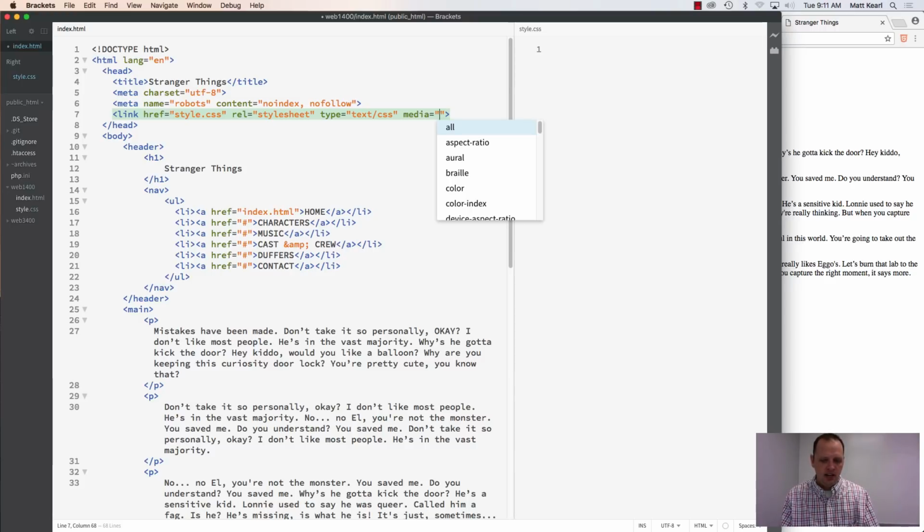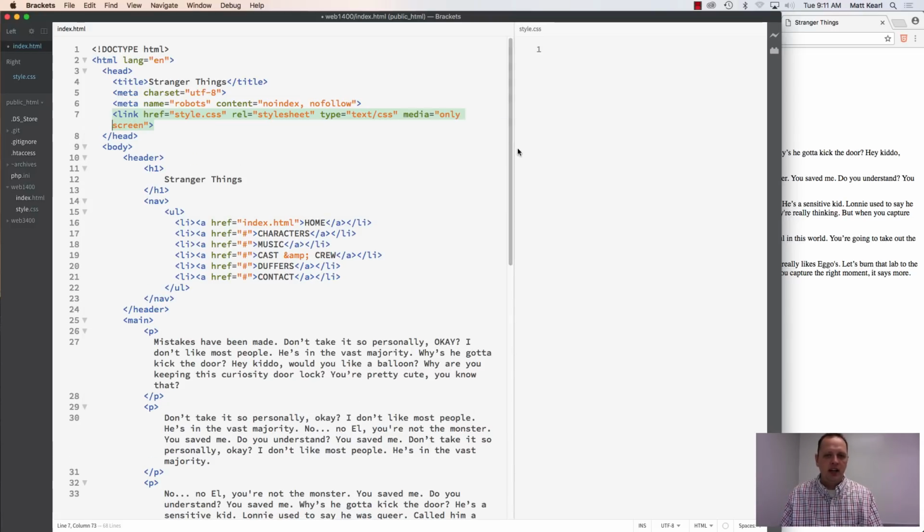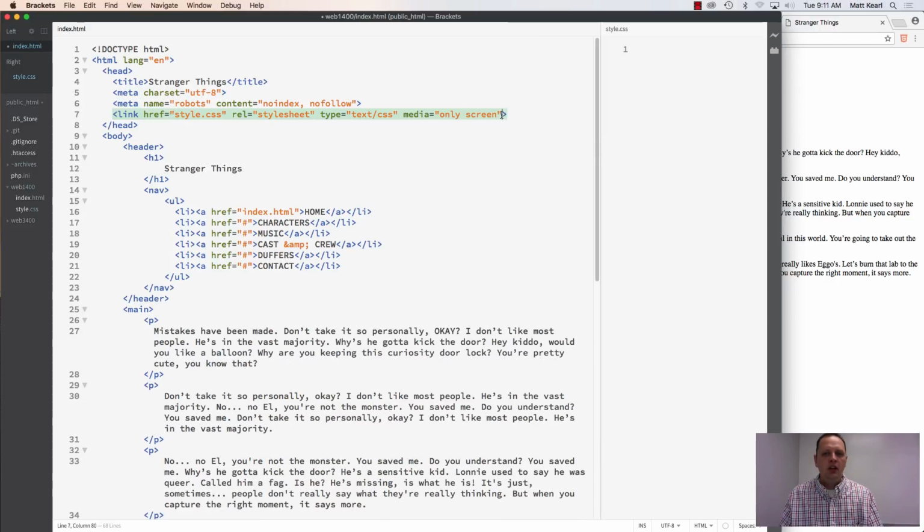Even though it's not required right now, later on in the class we're going to add a media type, and we're going to say something like screen or only screen. At this point you could add it, but it's not required. It's going to work just fine without it. In a few weeks you'll see where I'll start using a different tag in there, but just know that you can use the media attribute as well. So these really are the ones that you're going to want: link, hyperlink reference, relation, and a type. Although this isn't required to validate, I don't believe.